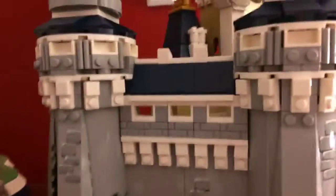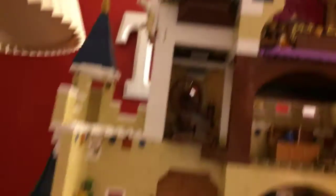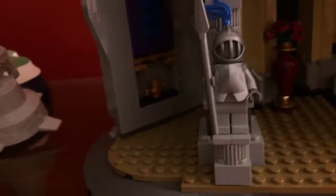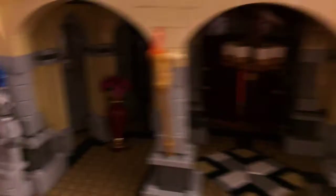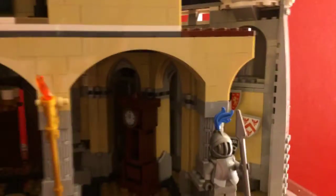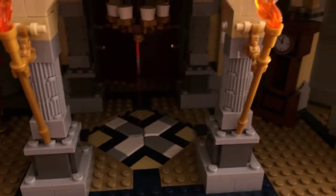Let's get into the inside and show you everything about this thing — why it's so great, how it's so great, and exactly why this is such a good set. So here we have the entire castle. This part can be detached, and also this part can also be detached. Over there you can see the genie lamp and the magic carpet, which I really like. This is a really good part of the set. We have statues of armor sitting around and some flames showing how this is a castle. There's also chandeliers and some little plants. On this side you can see three shields and also a grandfather clock, which I really like. They always pay attention to detail, and this one really does. The center in there is phenomenal.